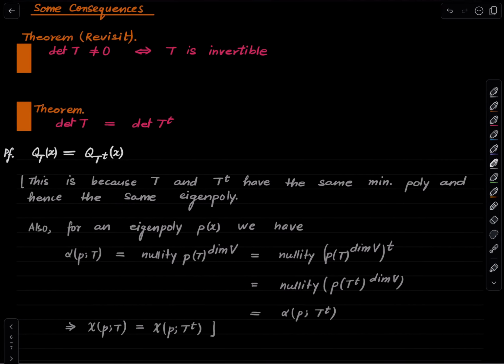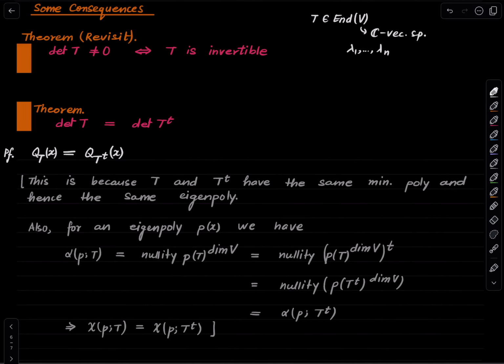And there are some more consequences here of the previous proposition. One more consequence is the following. Suppose we have an endomorphism on a complex vector space, where V is a complex vector space. Then the determinant of t is the product of all the eigenvalues of t, where we multiply according to multiplicities. So all I'm saying is, if lambda 1 up to lambda n are all the eigenvalues counting multiplicities, then the determinant of t is nothing but the product of all of them.